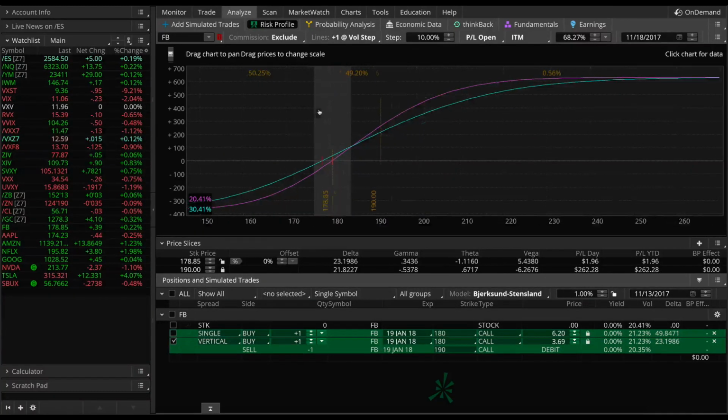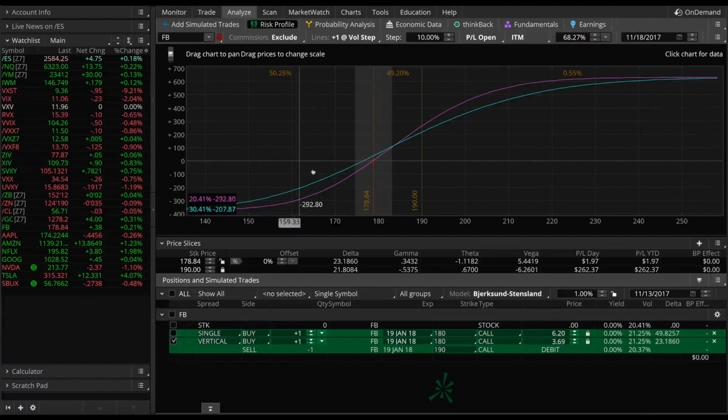Now, when we're looking at the call spread, we can see that the higher implied volatility line is higher than that lower implied volatility line when the stock price decreases, but when the stock price increases, that lower implied volatility line is actually more profitable than that higher implied volatility line. So what does that really mean? Well, that means if we buy a call spread and the stock price decreases, an increase in implied volatility is actually going to be beneficial for our position, because that increase in implied volatility is going to offset some of the directional losses that we're going to experience from this positive delta strategy of buying a call spread.